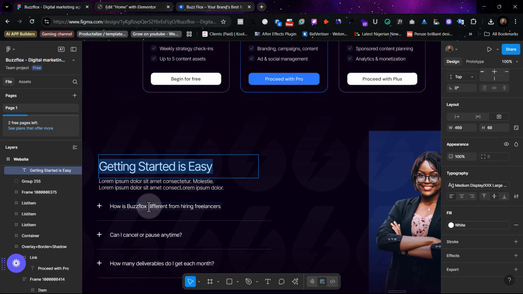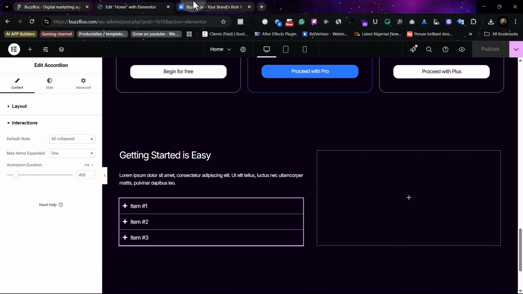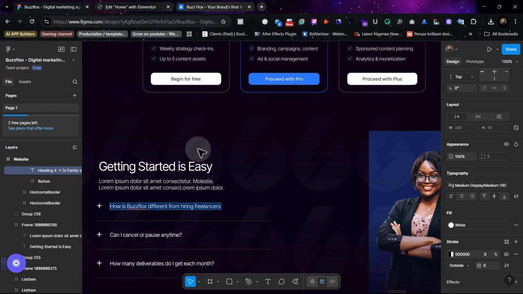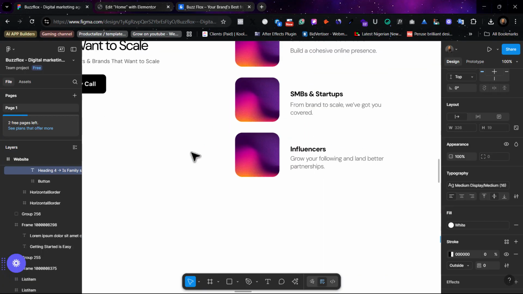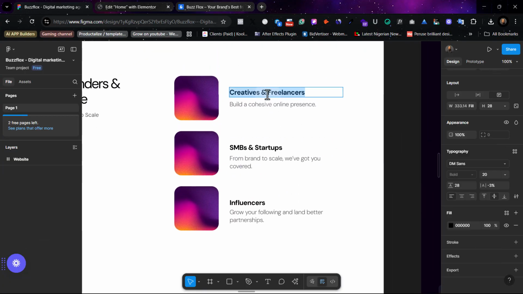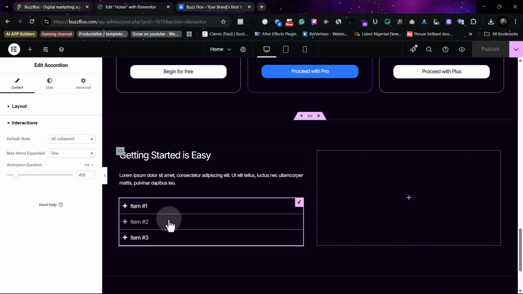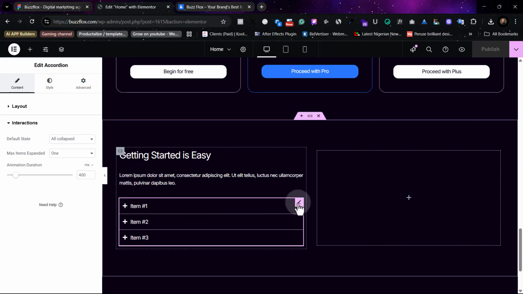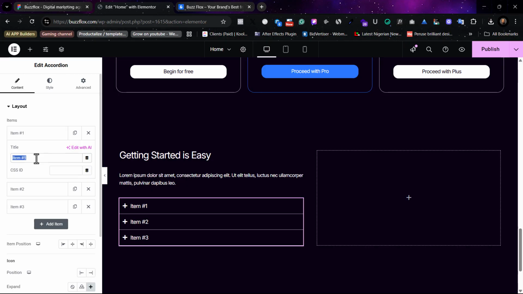So let's take the contents and copy them. This particular place was supposed to be for the kind of businesses it works for, like creative freelancers, and the services that they do. We're going to replace it.